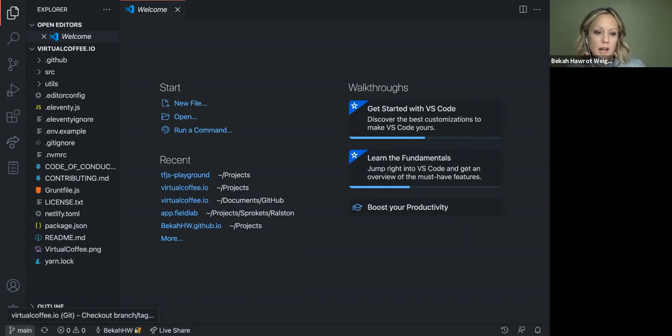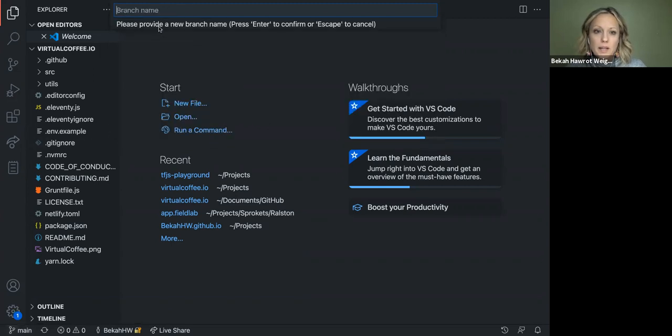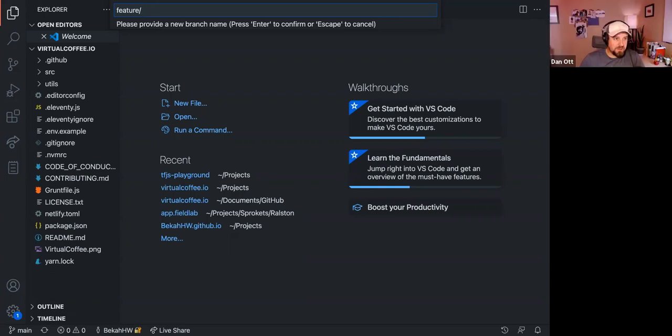Here, I normally just click in VS Code and I can create a new branch. Sometimes there are conventions for how different repositories want you to name things, so you can change that up based on those directions. I'm going to go with feature, and I'm not sure what we are updating here. I'll just put fix that typo. Where was the typo? In contributing, yeah.